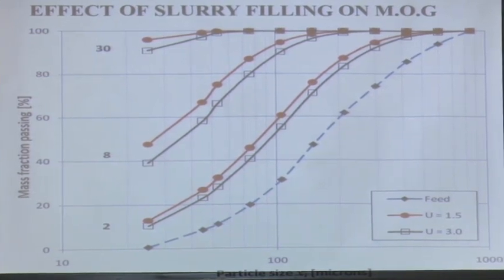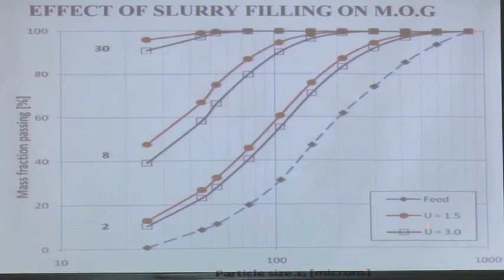If you are having a pool, then what is happening? Higher pool, what is happening? The pool is forcing the charge in a manner that, when the charge avalanche is coming down, it is giving it a resistance so that the spinning of the charge is taking place on a higher scale, which is promoting the attrition grinding more, right? So you are getting this, but in this case it is not happening.